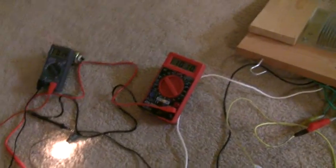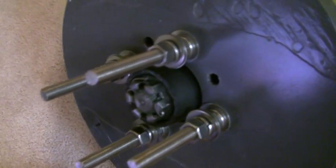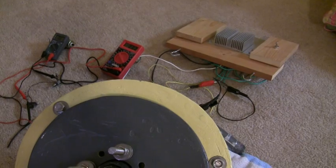And I can easily spin it up to about 12 volts — spin up a little faster. The lights are glowing. And now if I flip the switch, it stops the turbine pretty rapidly. So that should save it from high winds when I need to bring the wind turbine down.